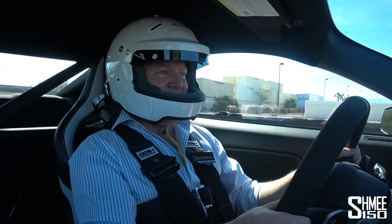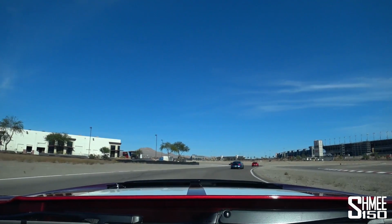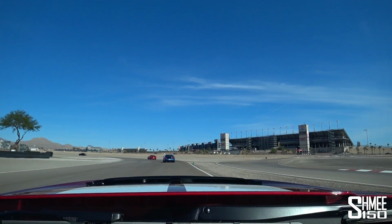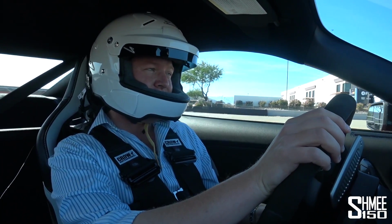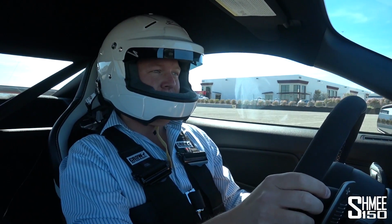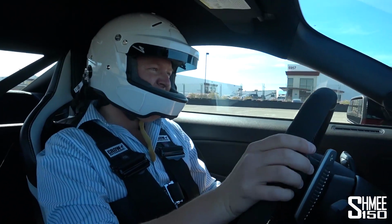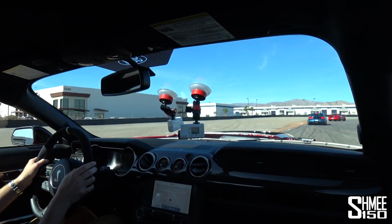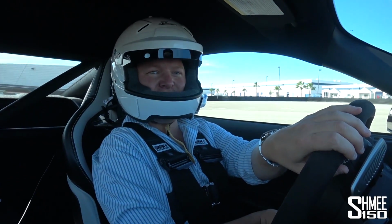It's just really entertaining. You get a great sense of the fun of the car. It doesn't want to slide around. It has so much grip, thanks to the tyres and the aero grip, that actually breaking out of traction is, well, certainly as it's set up right now, not the easiest thing in the world to contemplate doing. But just driving around with this line of GT500s, I am loving this, absolutely loving this.